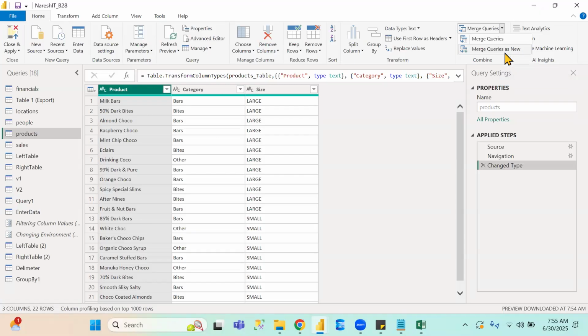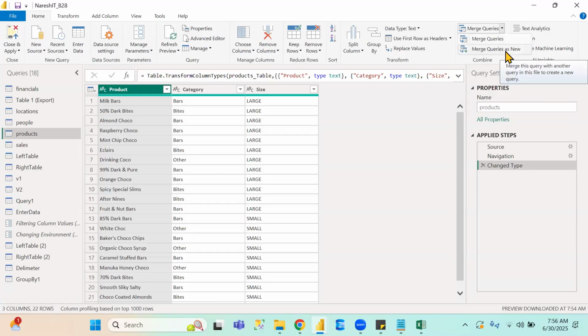Merge queries means whichever data set you have selected, the other data set's columns are added to that data set. That is called merge queries. Understand or not?